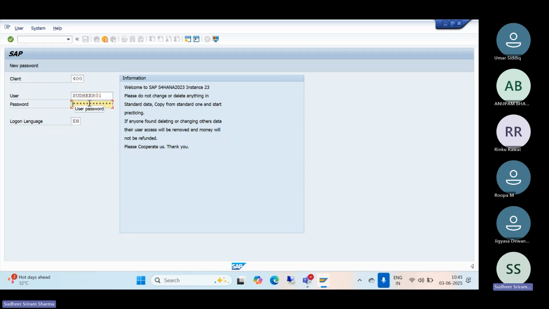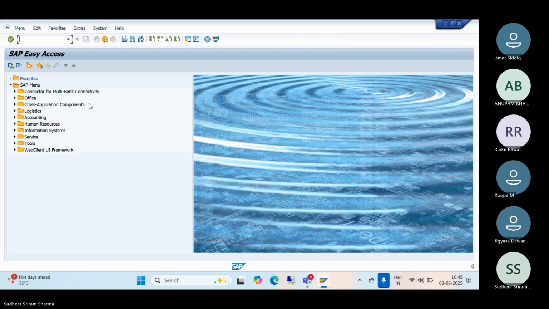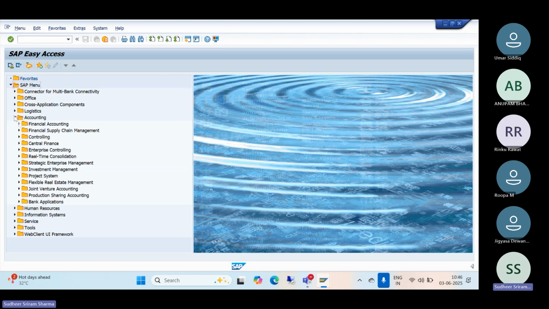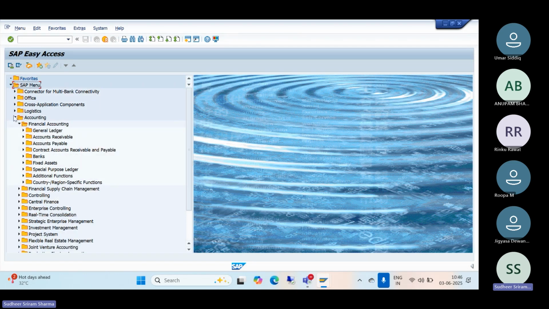If you see here, this is the easy access screen, which can be used by the end users. They keep on posting transactions with respect to the functional module. So if you see here, we are going for accounting, financial accounting.